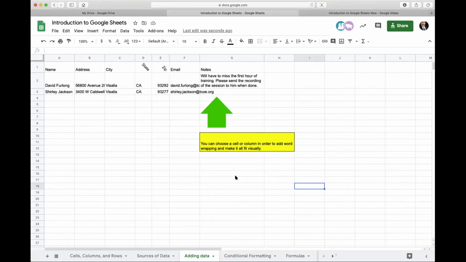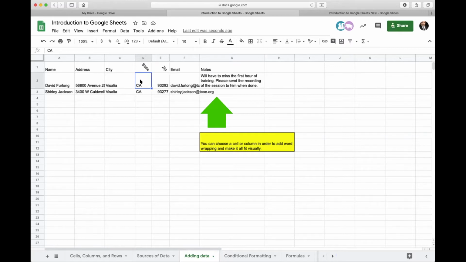Now, another way to make a column smaller is if you've got a header. And when I mean header, I mean that first row of information in a spreadsheet. It's usually the name of the information that's going to fall below it. So these are all considered to be headers, or kind of like titles of the information below them in the column. If you are always going to have, say in the instance of state, a short entry, two digits, CA or AZ or MS, then you don't need it to be as long as the word state.